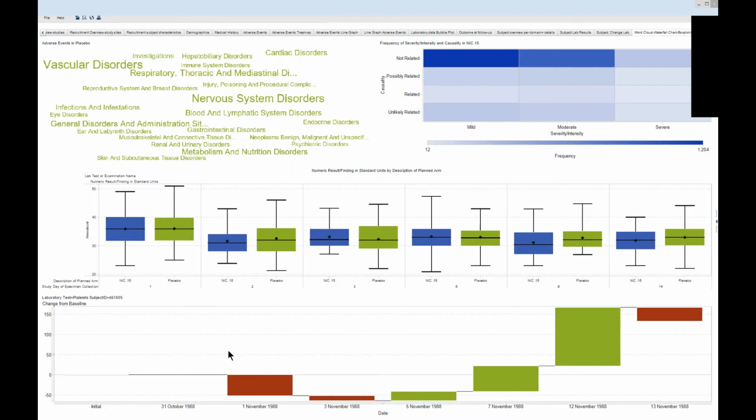And finally, we have created a waterfall chart also from change from baseline. Again, when it's red, it's out of range, and when it's green, it's still within the reference range. So these are just a few examples of other charts that you could create in VA. So as promised, I will finally show shortly how you design a dashboard in VA. So we'll go to the report designer for that.